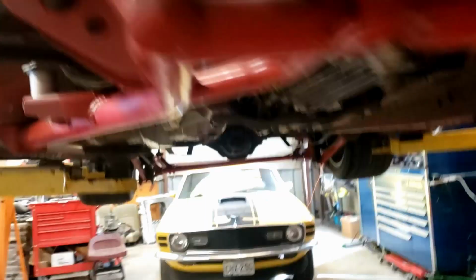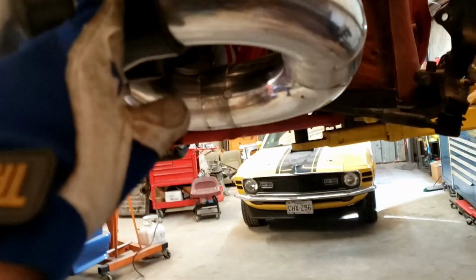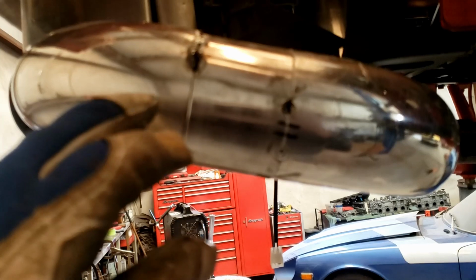So basically, I just shimmed the motor mount with some washers, and did the same thing on this side. So jacked it up a little bit. When I did that, this pipe here didn't fit anymore, so it was just a pain to get in the intercooler here. So I cut it, and I ended up having to add some stuff to it. And these are some ugly tacks that I have up there right now.